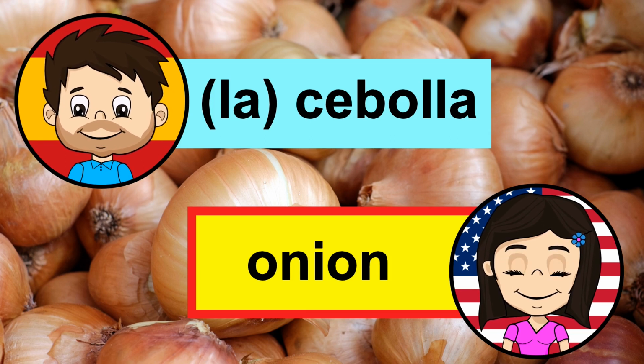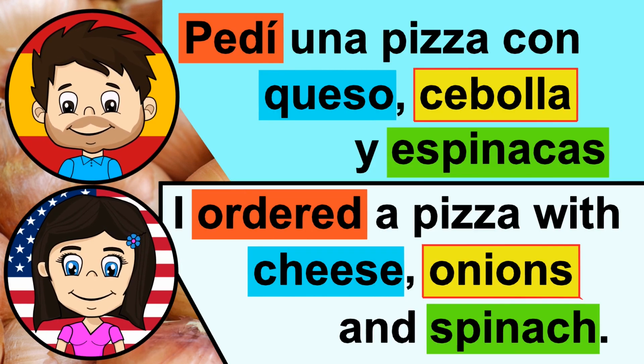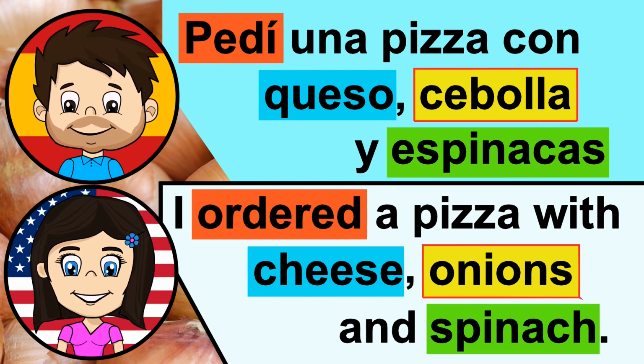Onion. I ordered a pizza with cheese, onions, and spinach.